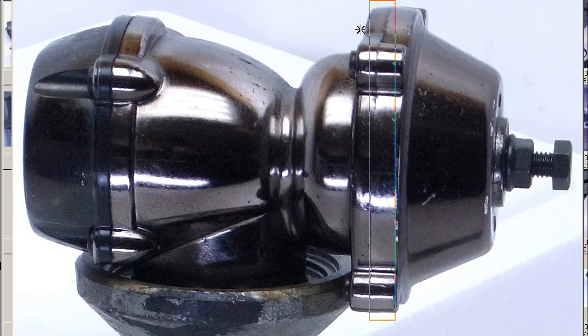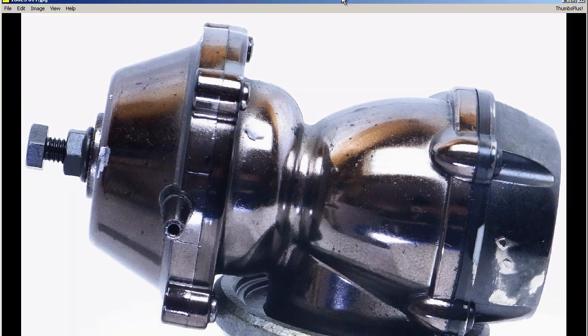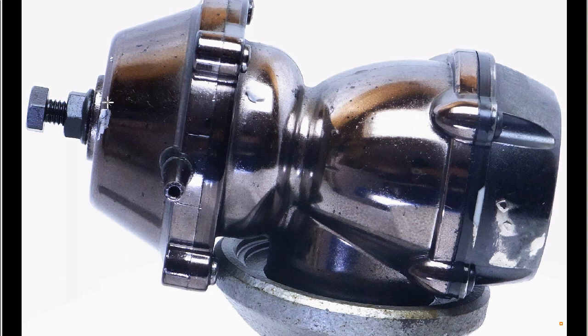So a diaphragm type SQV sequential blow-off valve, sequential meaning the fluttery movement of the diaphragm here, in great working condition. As you can see in the photos, very tidy. Go to the other side here. You can see some marking and scratches. The SQV is made of cast alloy, as opposed to the Super SQV, which is made of billet aluminum. The Super SQV is a little bit larger than the SQV, so this is a little bit smaller than the standard Super Sequential, but the mechanism inside is identical, just an ever so slightly scaled down version.